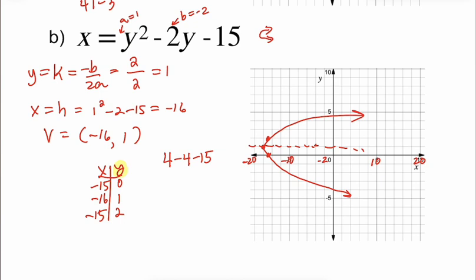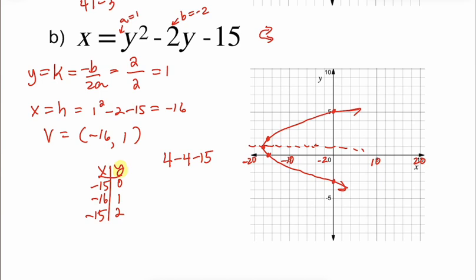I believe the y-intercepts are negative 3 and 5. I almost hit them. Here, wait, let's make this a little prettier. I do hit the points 5 and negative 3. Those are our y-intercepts. Just to make it a little better. If you did what I did initially, you're fine.